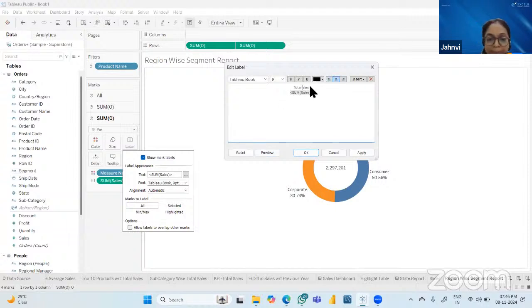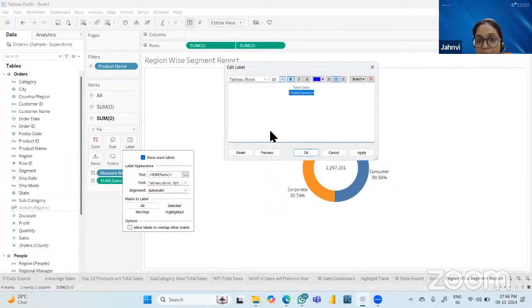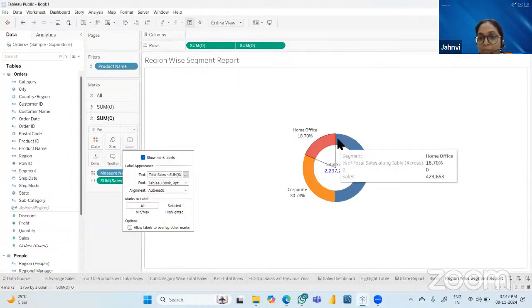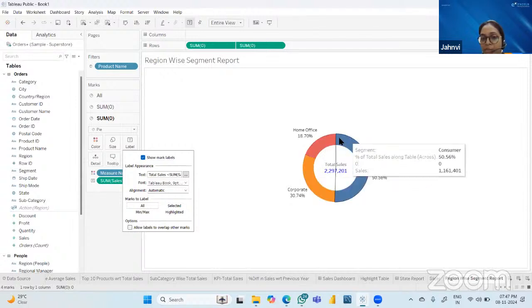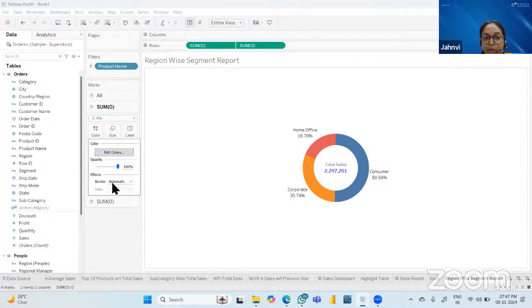This would be. I forgot to just apply the settings. Okay, this is the preview, and let us make both of them as bold. And this sum would be like a little bit. Okay, click on apply and click on OK. So this is the total sale, region-wise total sales. Okay, so this type of customizations you can do.